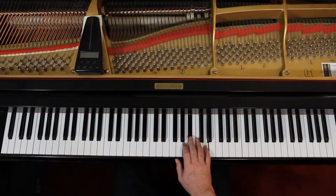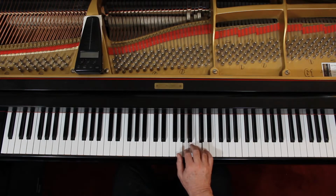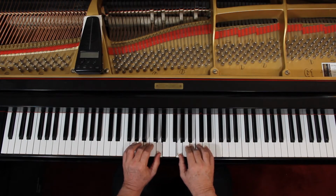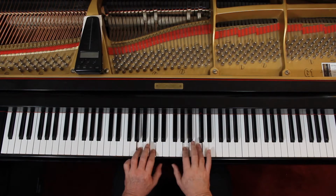That's a trick. Can you get the notes down at the same time? And can you connect these? So that's a trick. It's hard to do. When I first started that, I couldn't do that at all. I just struggled with it. You put the hands together, get ready with the next group, and just do it.